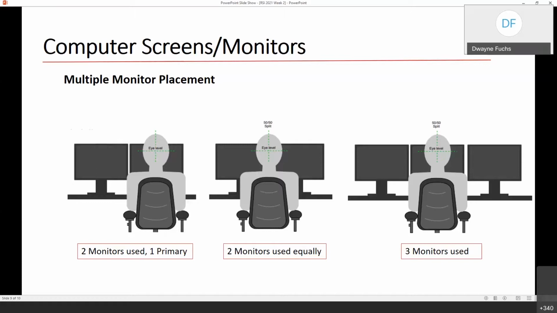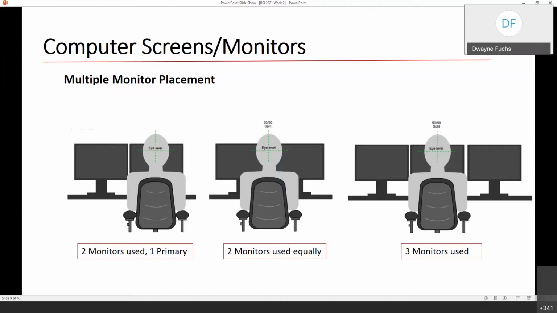So the illustration shows the individual directly in front of that one monitor, because you're spending the majority of your time at that monitor. Your second monitor in this case is basically an adjunct monitor. It's a monitor that you might refer to once in a while.